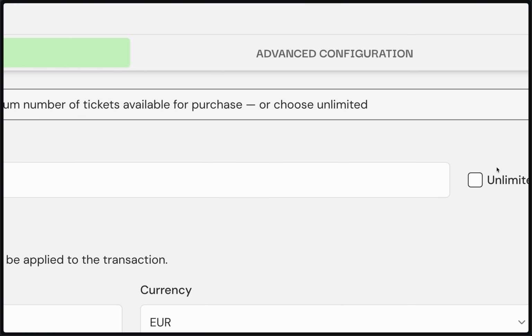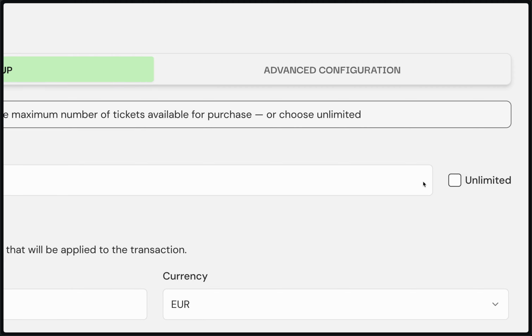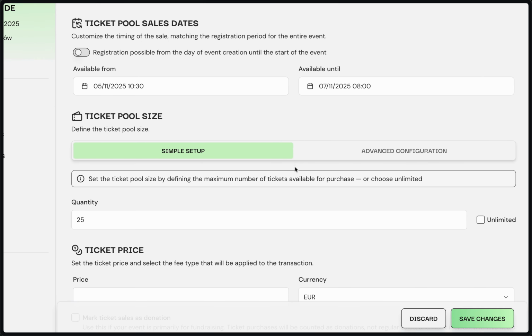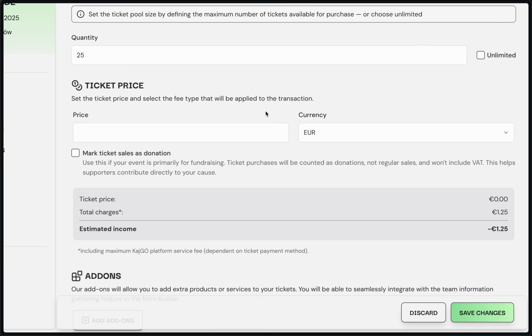First of all, you can select unlimited, so you can sell as many tickets as you want, but you can limit them. As we decided, we'll limit it, so we'll make only 25 tickets with free entry to the museums.